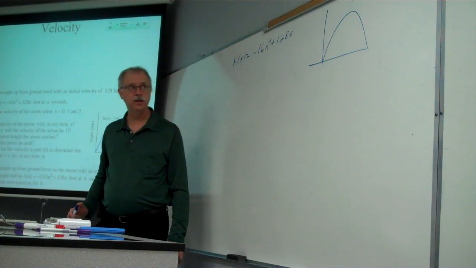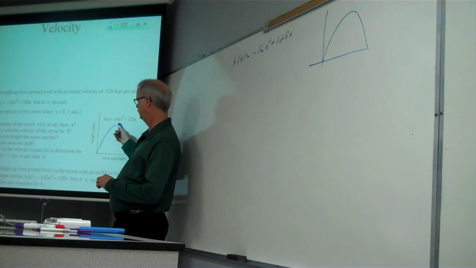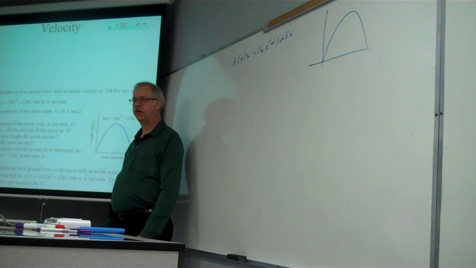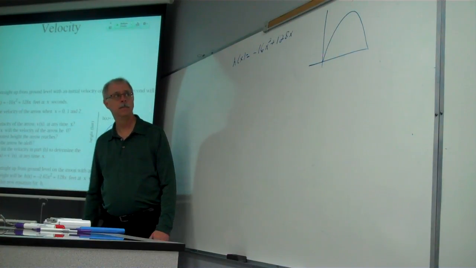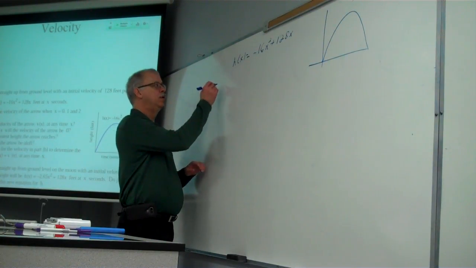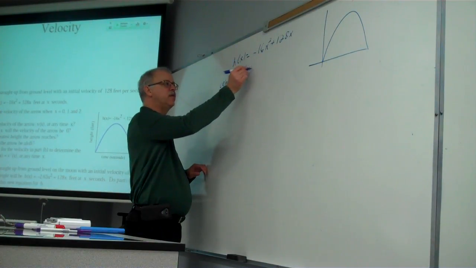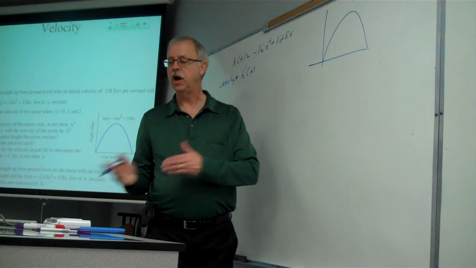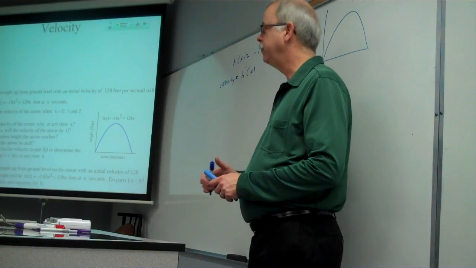It doesn't have any axis markings in terms of how high we go and how long we're in the air. In fact, that's some of the questions we're going to be asked as we work through this problem. But when we think velocity, the velocity is the derivative of the position. That's another interpretation of our derivative. If we're talking position or height, the velocity is found by taking the derivative.